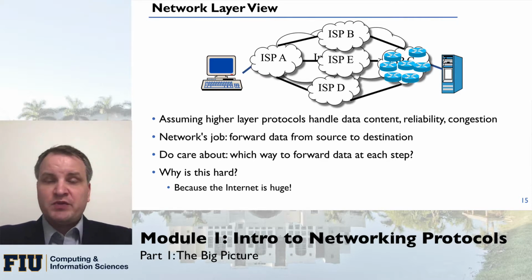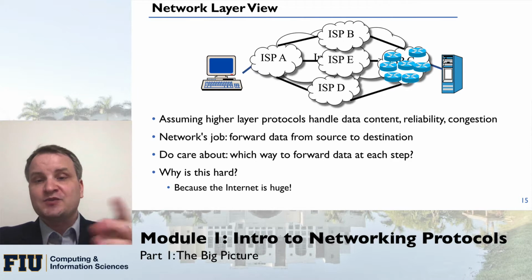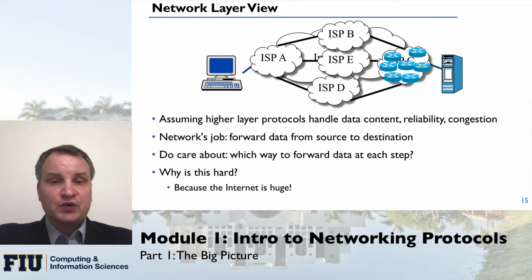And if I refer back to the standardization part, this is the place where you have to be on very, very common ground on how you actually communicate across the whole internet. Today we have IPv4 and IPv6 as two major standards that everybody agrees upon, that this is the way we intercommunicate. And then there's a bunch of routing protocols that figure out the different paths through the network, and the network layer is effectively executing the decision provided by the routing protocols.